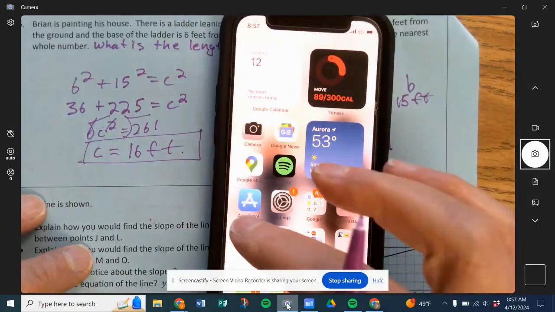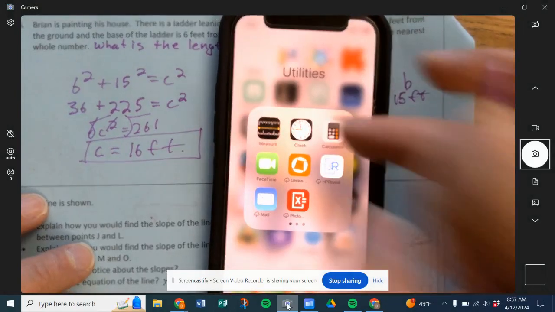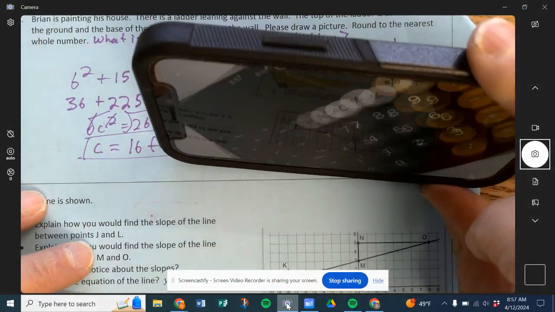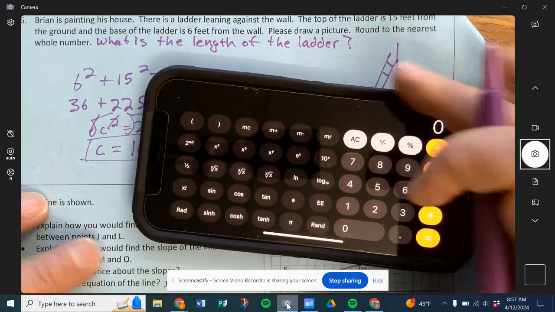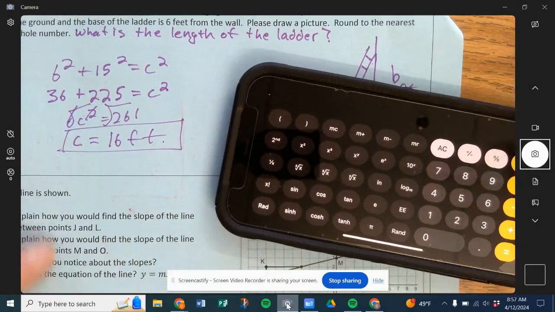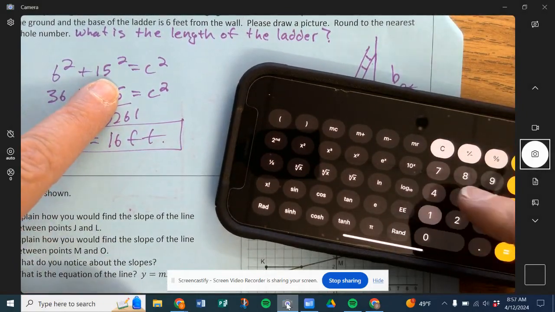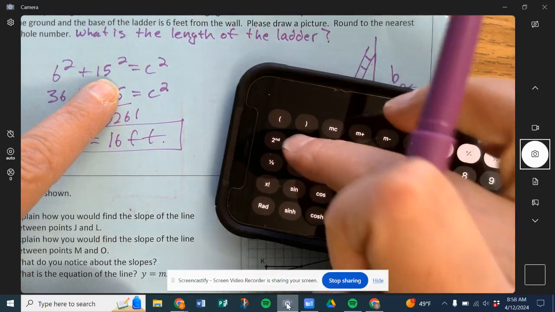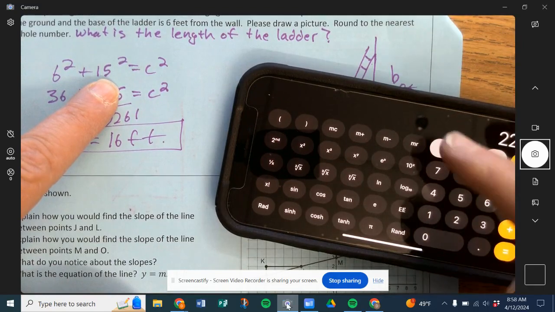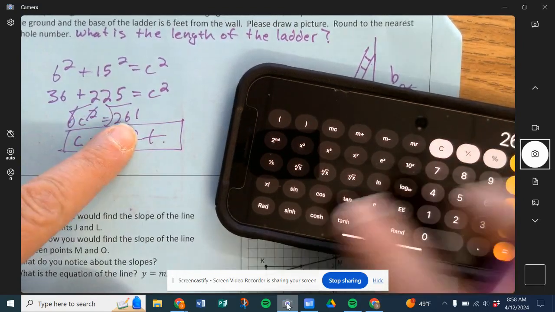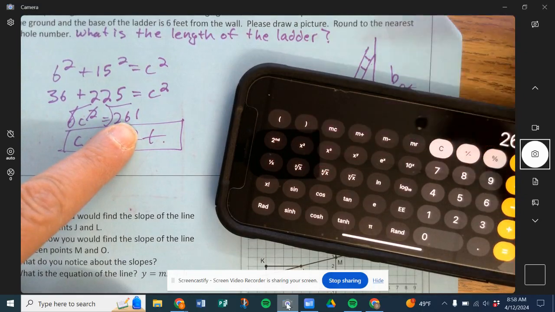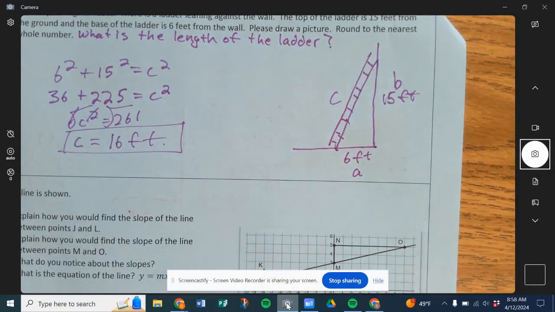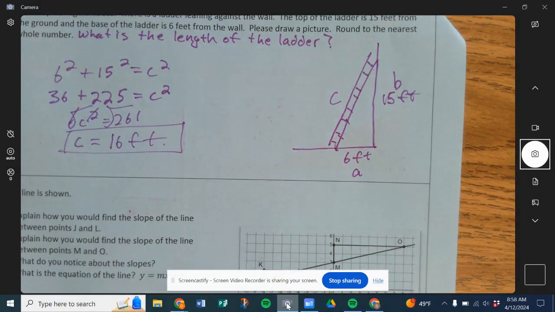If you're like, gosh, I need to use my Apple calculator, just realize that to access the full capacity of your calculator, you need to flip it to the side. To do 15 squared here, you would say 15, and then hit the little x squared button, which gets you to 225. If you want to take that 261 and square root it, it's that button right there. So 16, same thing. All right, but of course, you shouldn't be using the iPhone calculator because it sucks.